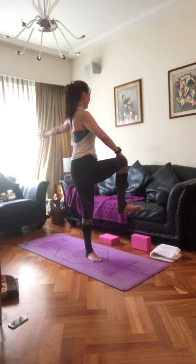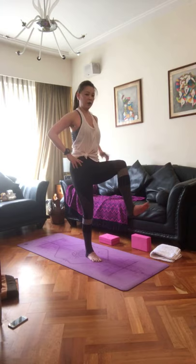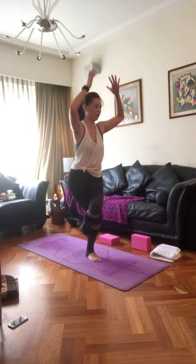Okay, slowly come back to center. Keep the right knee up. We're gonna do eagle pose. Cross your right leg on top of your left leg. Both arms up, right arm under.